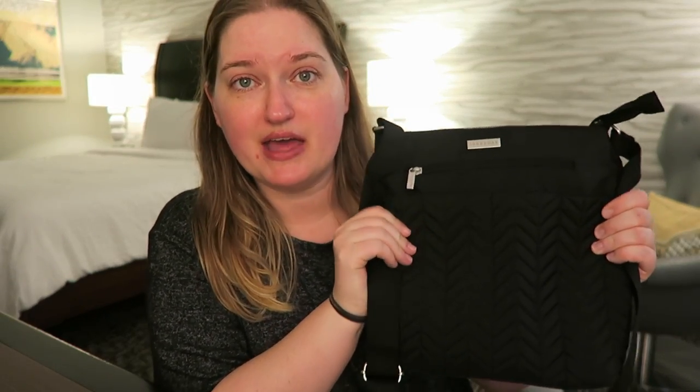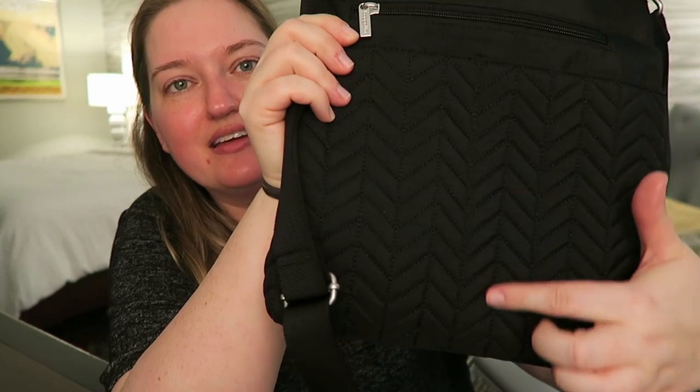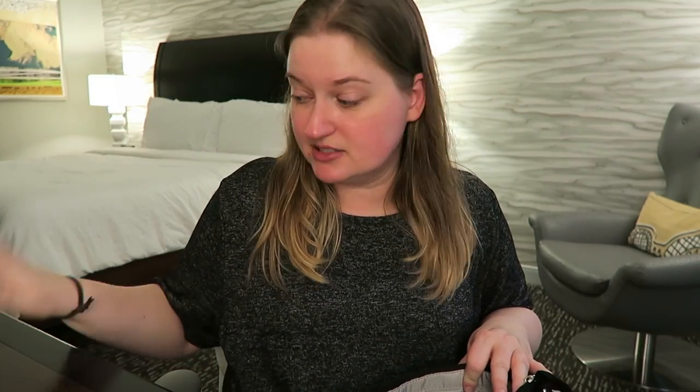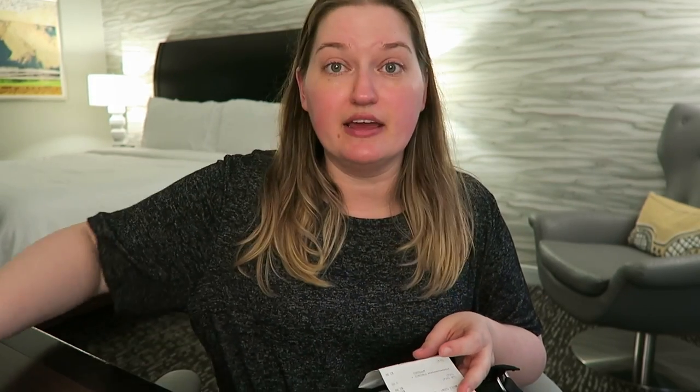First I will show you my bag. I am using this Bagalini bag — it's got this really pretty kind of chevron-y looking pattern on it. In here I've got my Delta check-in stuff, my receipt from my shuttle, and my receipt for my water. I've got my wallet, I've got my passport, I've got 20 bucks, and then I also have my battery charger for my phone. So that's all that's in the purse.